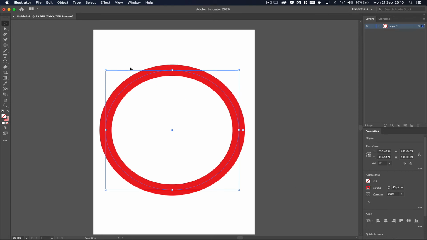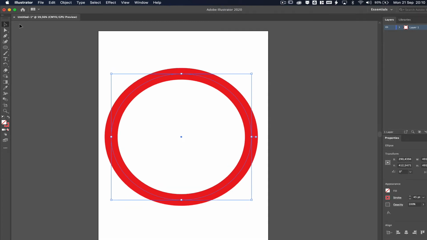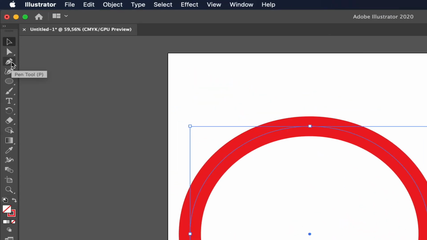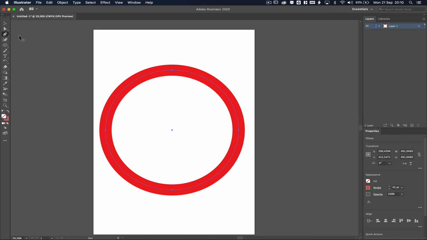Now we want to draw a line. Now drawing a line in Illustrator again can be really confusing. So we're going to go to this button over here, which looks like a fountain pen. We're going to click here. And outside of the circle, I'm just going to press the button once, move it down, and press the button again. You can see I've got a big fat line. Now if I keep clicking, I'm going to make a mess out of this. So let me undo those last two steps there. When I think I've finished with the line, I'm going to press Escape on my keyboard.